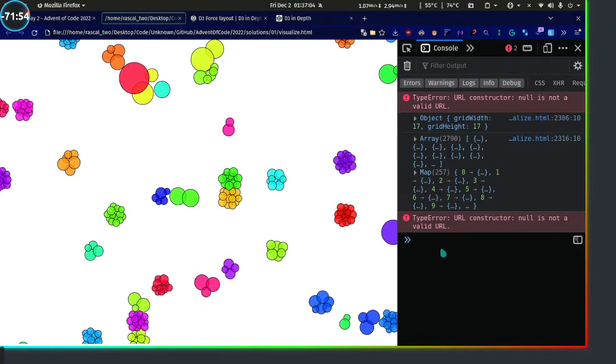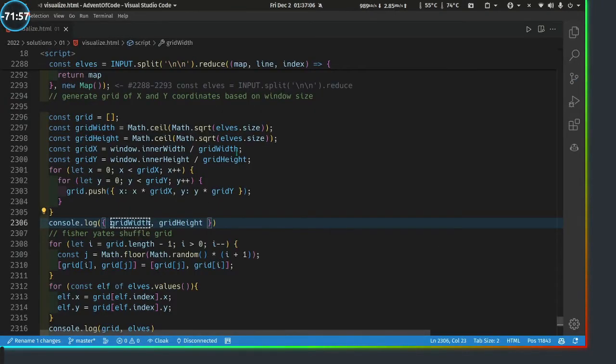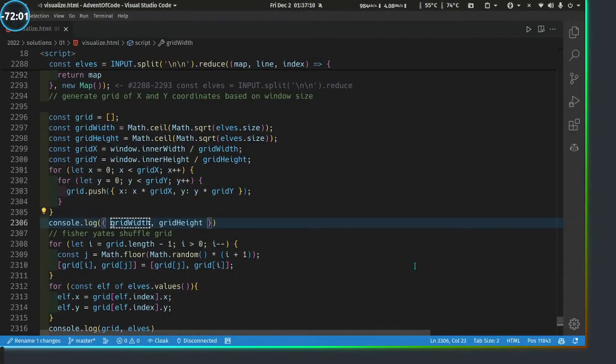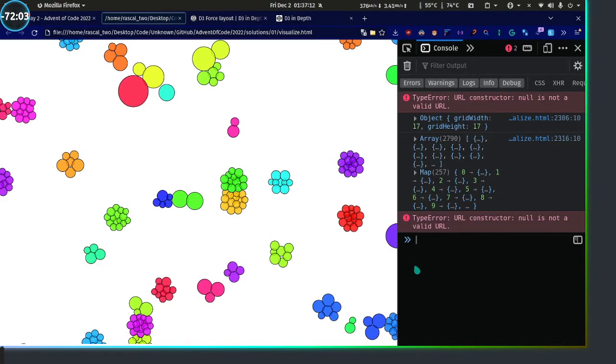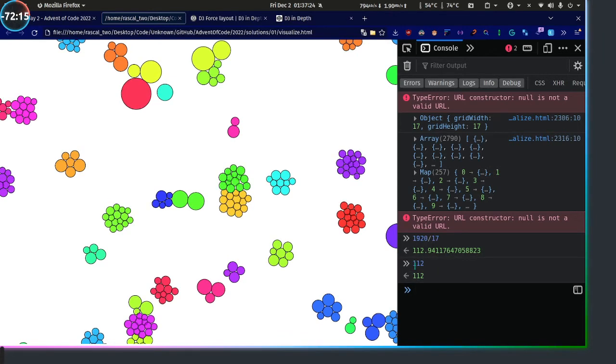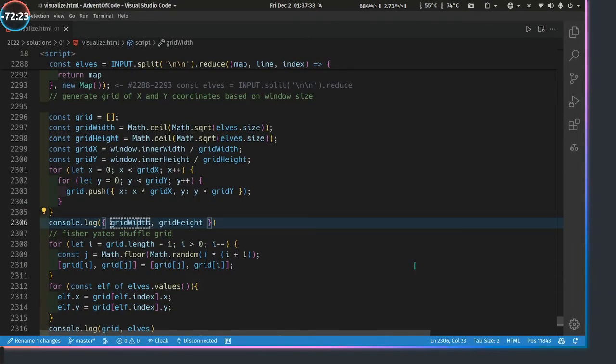And it's inner width divided by this, so it is basically 1920 divided by 17. Each one gets 112, right? So 112 is 0. Yeah, that makes sense. 2 times 1, 2, 3 times 17. That's how math do be working.